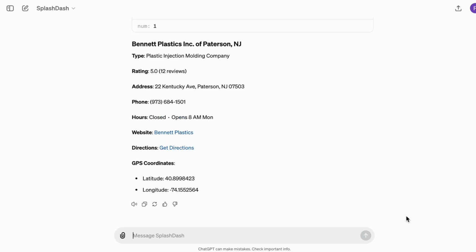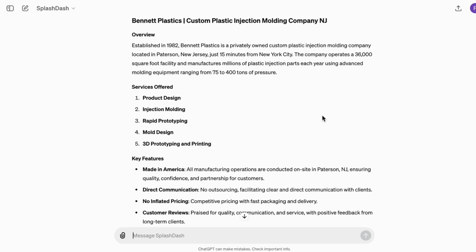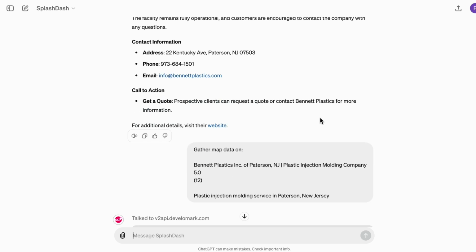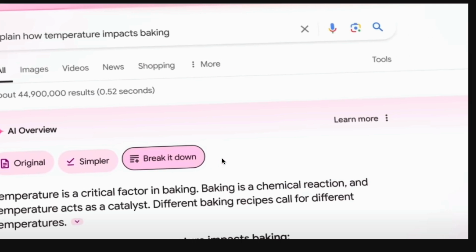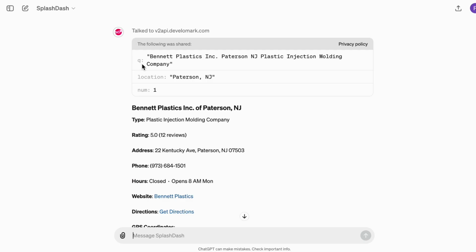And now at this point, what I'm looking to do is figure out what the important keywords are for the term plastic injection molding. Because remember, if we want to be able to rank in these types of results, we're going to have to create not only content, but an experience for that term that's going to allow the visitor to break this stuff down, and for Google's AI Overview to actually break this stuff down too. So that's exactly what I'm going to do.